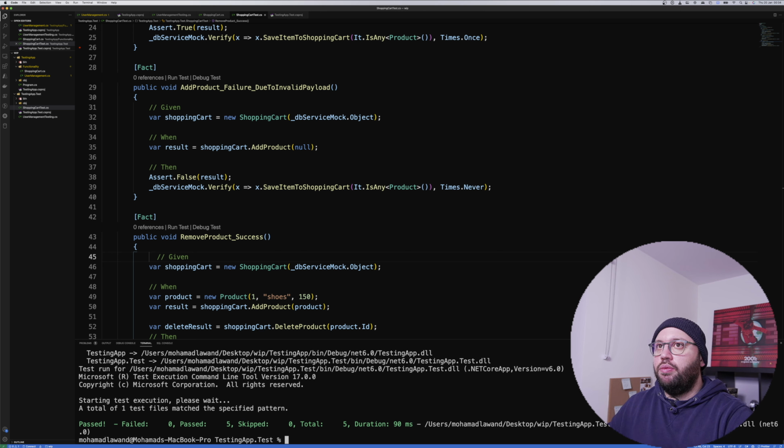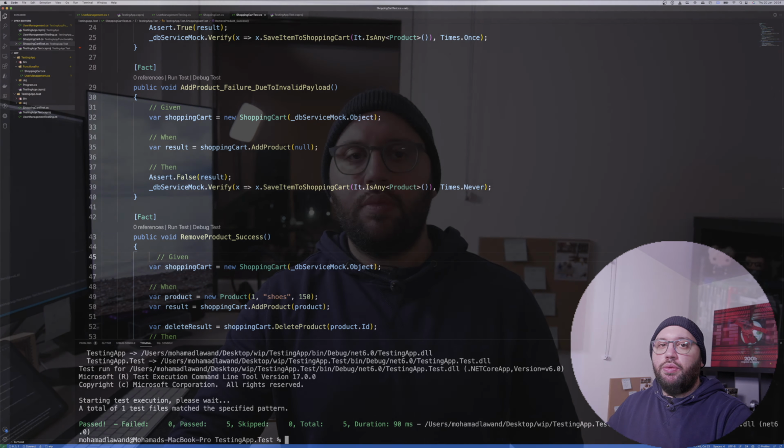Perfect. So let's now do a quick summary. Okay, so now that we have covered mocking and we have covered the basics of unit test, our quick summary is basically going to cover everything that we have learned today. The first thing that we started with is what is unit test, which is basically testing specific pieces of code. Then we said why we are going to use it. We specified all of the benefits that come with it.